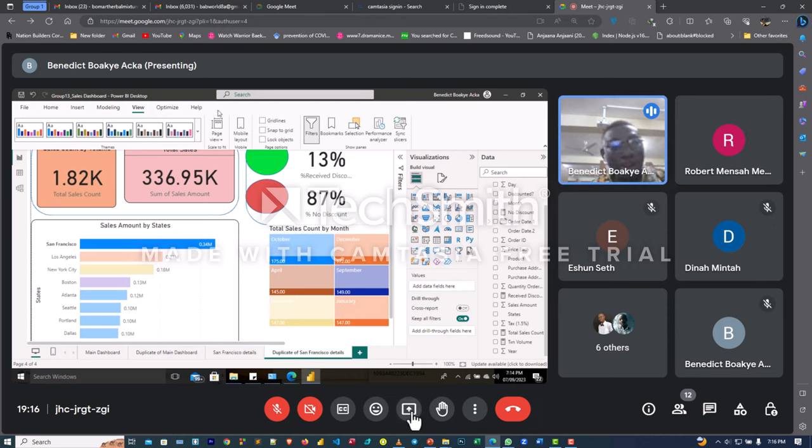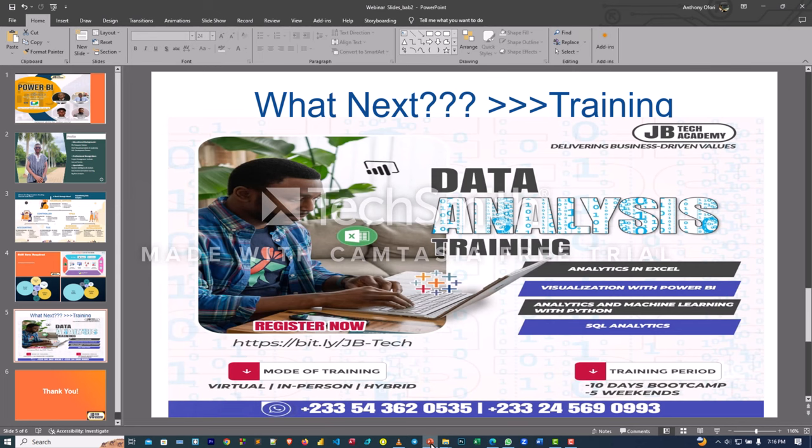Okay, so from now, I would say that if you don't have the license, you will not get, for instance, more visuals. These are the charts, as Joshua was trying to highlight, that you have access to by default. But if you don't have the license, you can't get the extra. If I have the license, I can get more visuals.